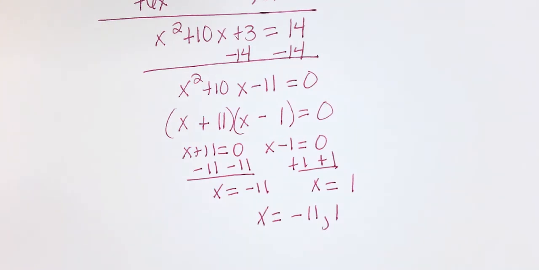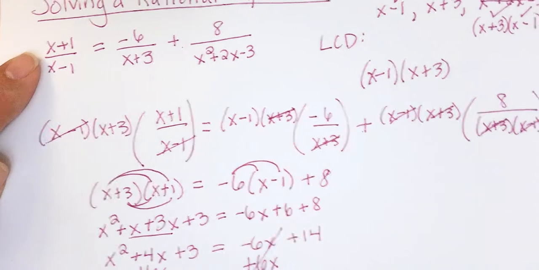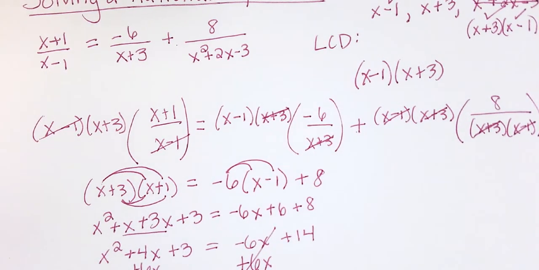This is really important. We have to check to see if these answers are valid. So these are just the potential answers. We're not quite sure if these will actually work out. And here's why. Our original problem was a rational equation. It had fractions in it. And if you think about all the things you've learned in mathematics, you've probably heard before that fractions cannot have 0 in the denominator. And anything that we get as a solution that makes any of these denominators 0 would not be a valid solution. So we cannot consider that as part of our solution.